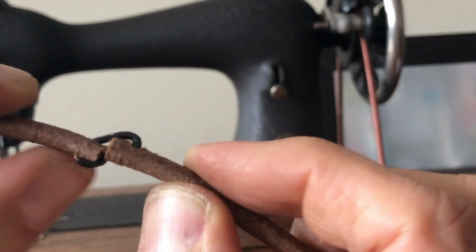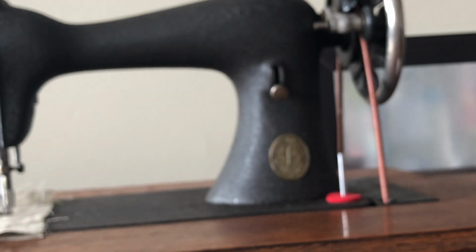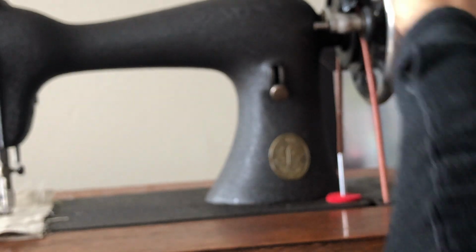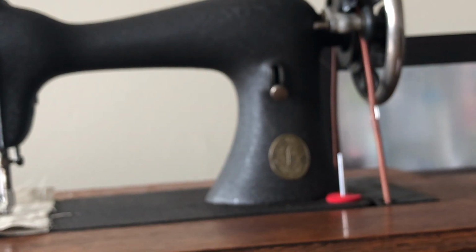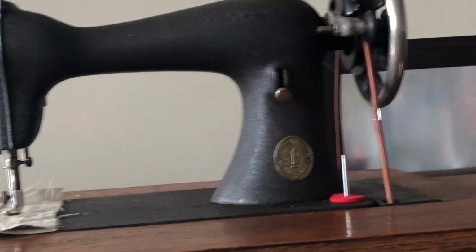Now, what you want is for this hook to be in line with the belt. So clearly, I'm going to have to shave off a little bit of this, right? When you are finished, you should have, here we go. And I'll get the camera, get you guys a close-up so you can actually see what I'm talking about. This is a physically very strange thing to try to demonstrate and film at the same time. So let's move in, we'll zoom in.